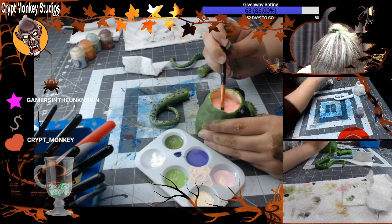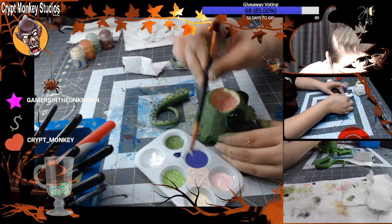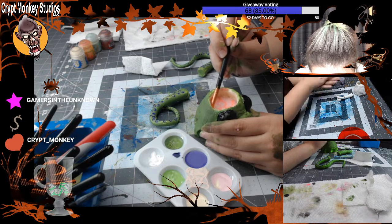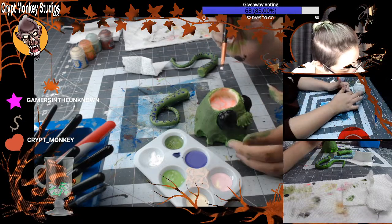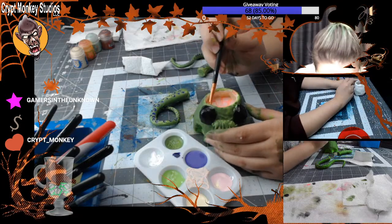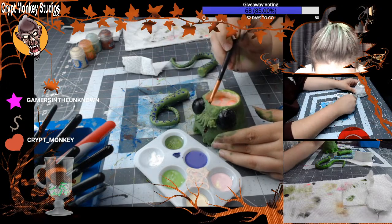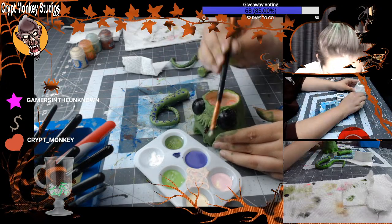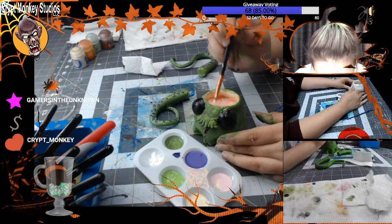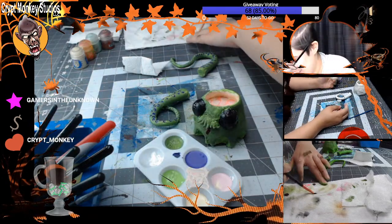I added a little bit of white to my pink to hopefully get it to not be as purple. Because even this bright pink turned out to be really purple compared to the hot pink I was using for the lines. So I'm hoping a little bit of white will brighten it up to be more of a pink. Otherwise I'll have to go over it again with like the hot pink mellowed down. Which would probably... Yeah, that's just going to work better. Let me just skip to that point.